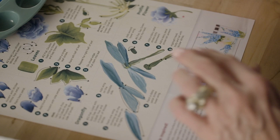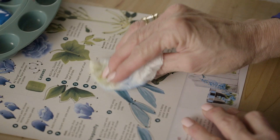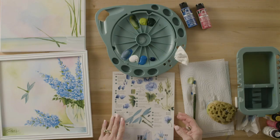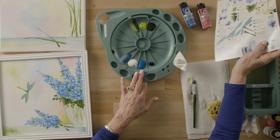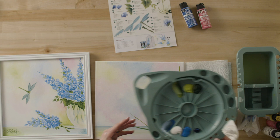And then we're just gonna come in with a very small brush. I'll show you as I'm stroking the dragonfly body. But this being up close and actual size, like I'm right there stroking it with you, then that's gonna help you feel comfortable about doing the strokes and what size they would be. This is actually the size I'm gonna put on my piece, all right? So let's put that up front, and I want you to remind yourself by seeing it right in front of you, all right? So after you practice and then you start painting, you're like, am I still doing it right? And that's gonna help you see that.